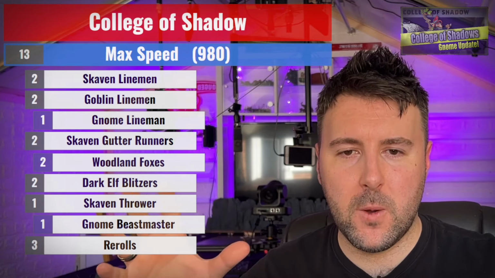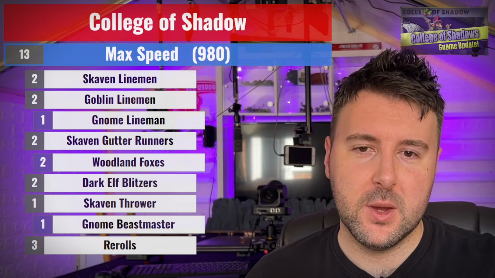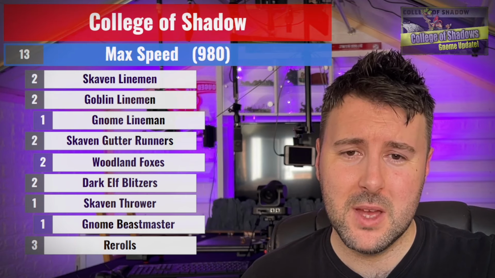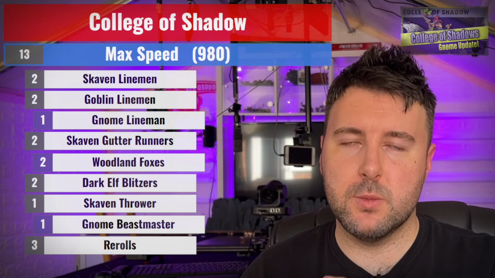You've got 4 egregious scoring threats, 2 of them being Gutter Runners and 2 of them being those Edge 2+ comets with the Foxes. You've got 2 Dark Elf Blitzers there as well. You've got the best thrower in the game. This is a really exciting roster because you're adding extra stunty, because you're adding those Woodland Foxes.